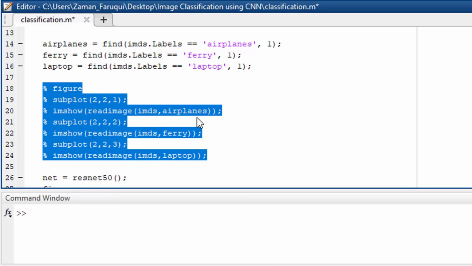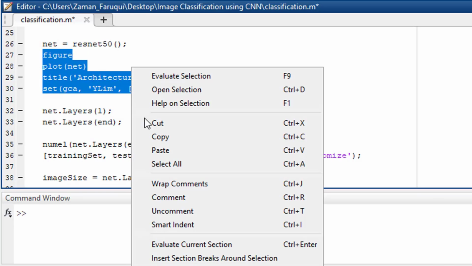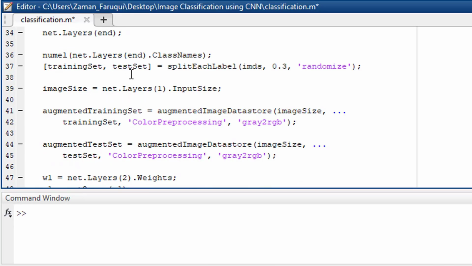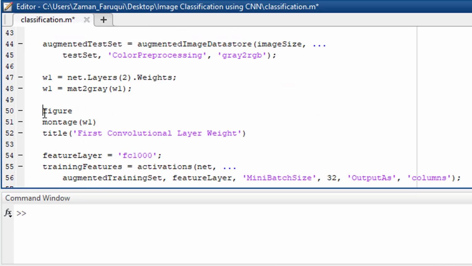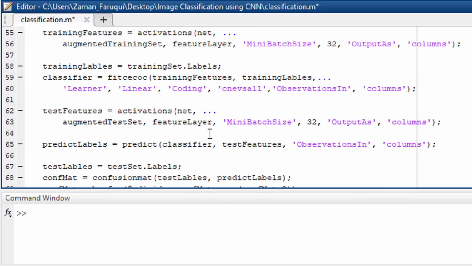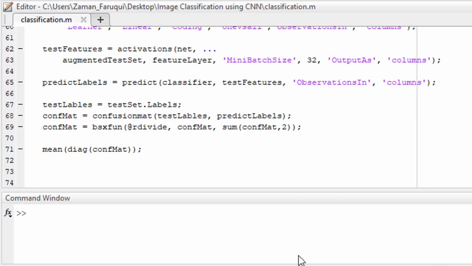I don't want to show any figures. I'm done. Remember, we used three categories: airplanes, ferry, and laptop. That means we can categorize images of airplanes, ferry, and laptop.